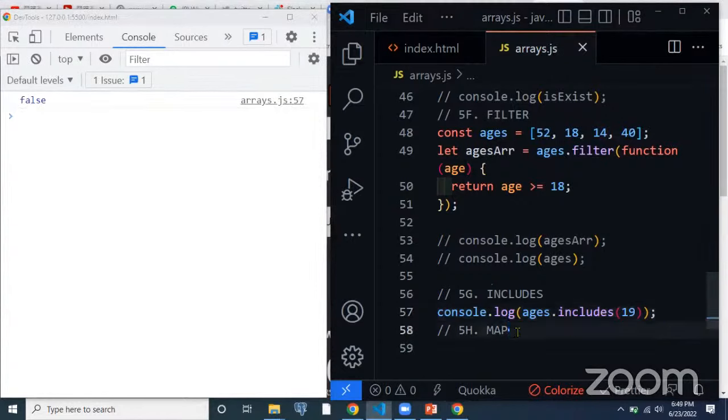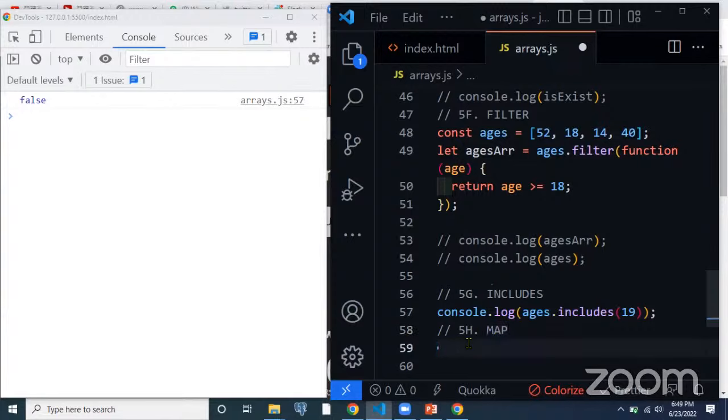So the last one that we are to cover today is map. And this one is very, very, very important to know because you'll be using it in your developer careers. So I want you to listen in order to get everything here.